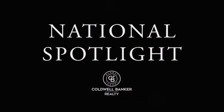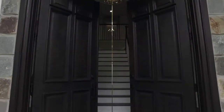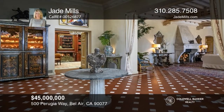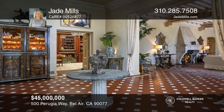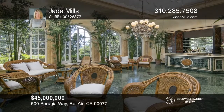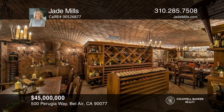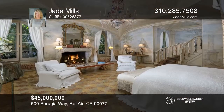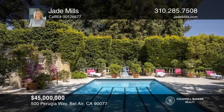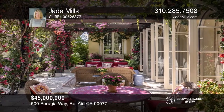Next up, it's the National Spotlight, where we shine a light on some gorgeous homes listed for sale by Coldwell Banker Nationwide. Il Sogno — the dream — is one of the last true Bel Air estates. This magnificent Tuscan villa hides behind hand-forged gates and features six bedrooms and nine baths. Superb interiors using artisans from Tuscany and the Amalfi Coast create an authentic Italian villa. Six stone-carved fireplaces and a grand room transport you into an era of elegant romance. Outside offers a pool, sunken grotto spa, fountains, enormous lawns, and formal gardens. Pick up the phone and call Jade Mills to schedule a tour today.